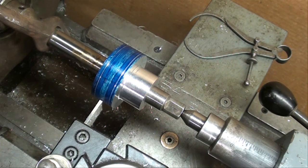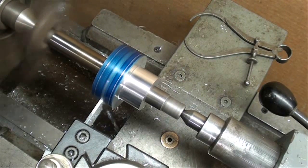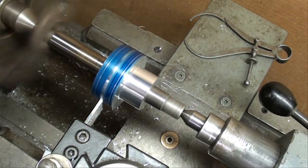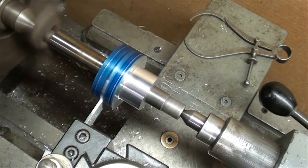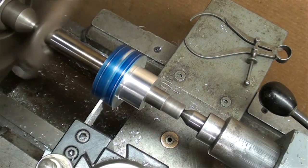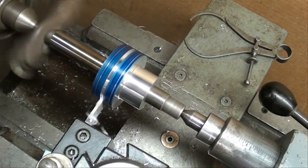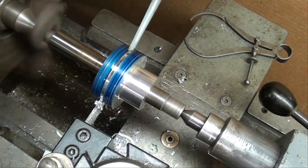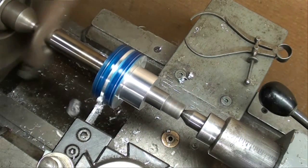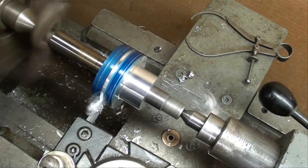I know I'm going into a lot of detail here, but some people seem to want it. I'll turn the machine on and come in until I touch the work. I'm going to slow it down a little bit — down to 400 RPM. I'm zeroing out my collar and in I go. I've got some alumina tap here; I'll try that. This is pretty free-machining alumina. I've turned in one revolution, which is 200 thousandths.